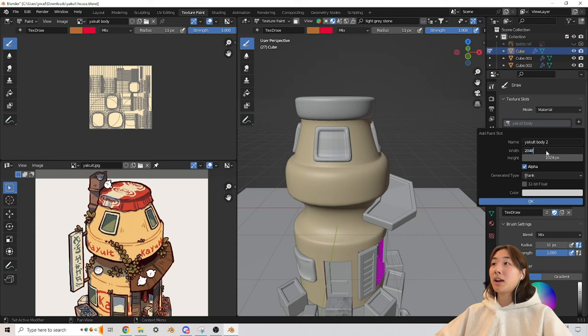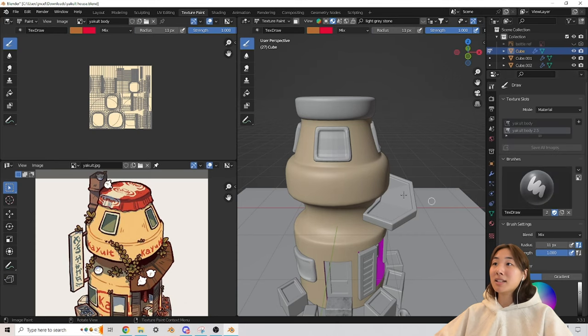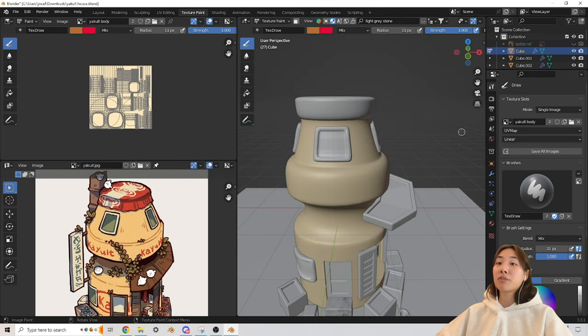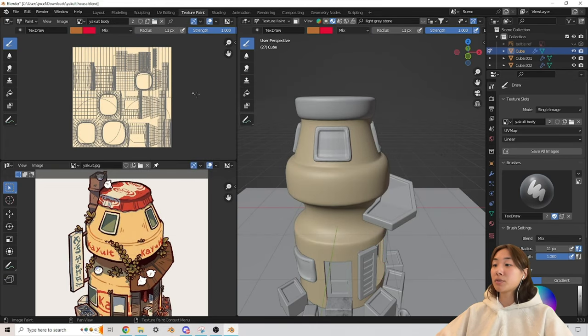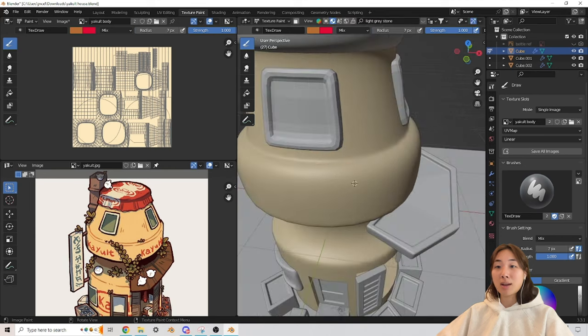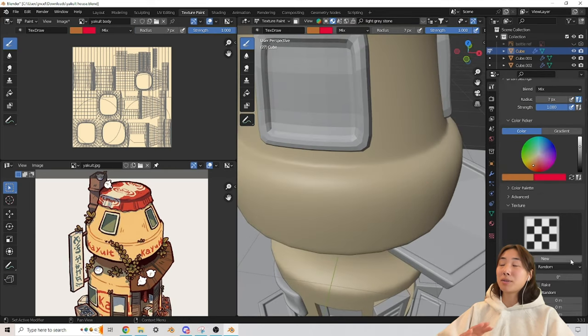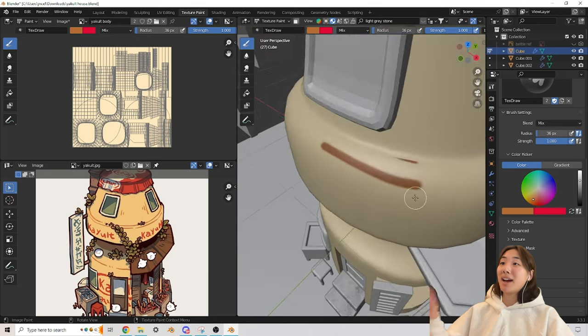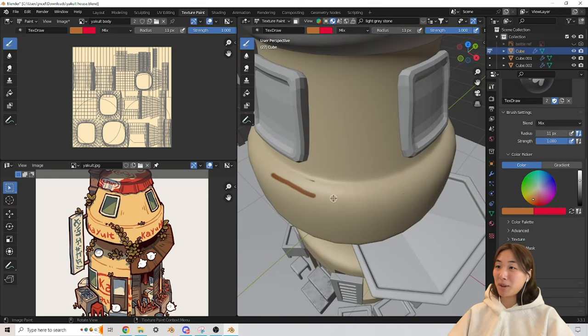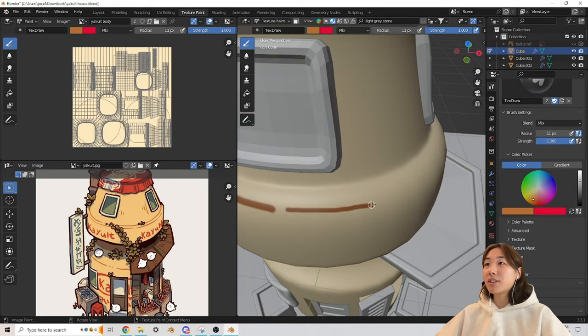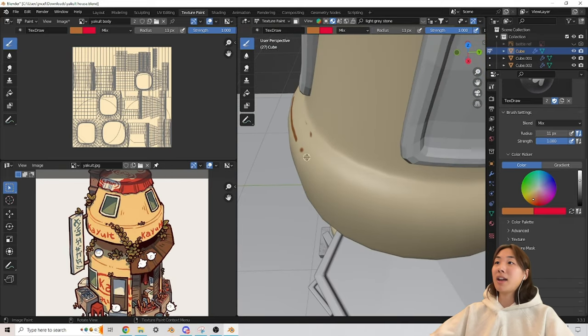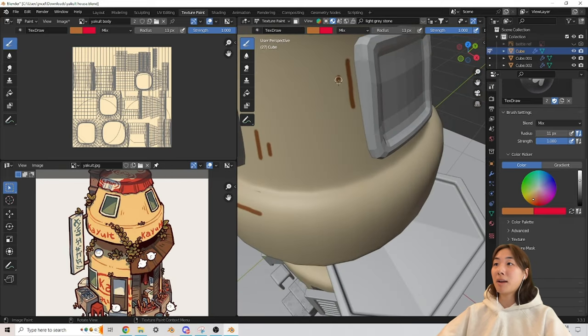So the texture painting actually took me a couple of tries. First time I tried, I did not do well because I was getting confused, but I referred back to a couple of tutorials. There's a really good one by Grant Abbott on this hammer that he made. So if you're ever confused, just refer back to that one, even if you know absolutely nothing about texture painting. That is my lifesaver for texture painting. I'm going ahead, unwrapping everything and making sure that we have a texture to actually paint on so it's not pink.